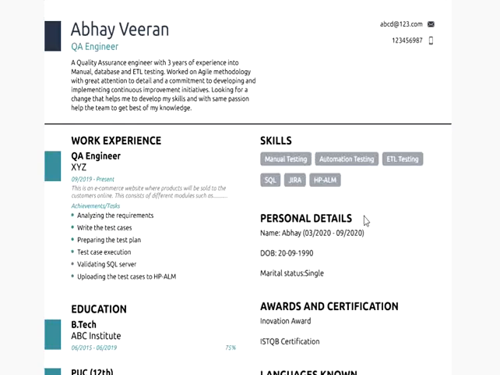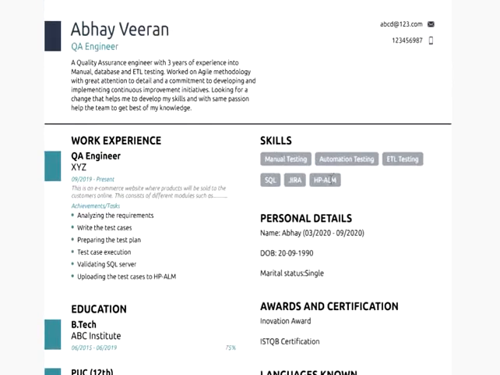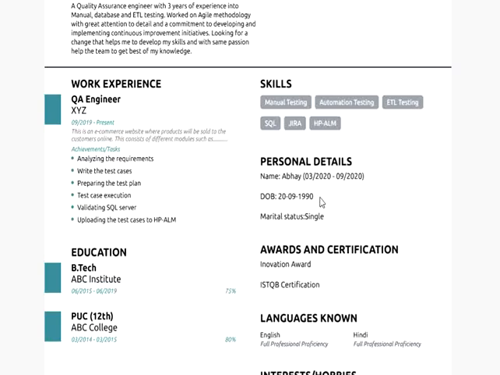And next, coming to the personal details. Personal detail is nothing but the information about yourself. Firstly, you can mention your name, or you can discard it since you have already mentioned it at the top of the resume, and also the date of birth, and whatever things you think you can provide details about. You can just go ahead and enter those personal details, though it is not mandatory, but you can have it. You can write how many people are there in your house. All those details sometimes work.